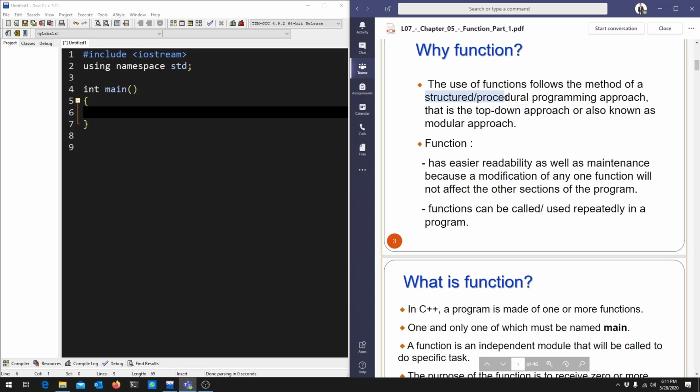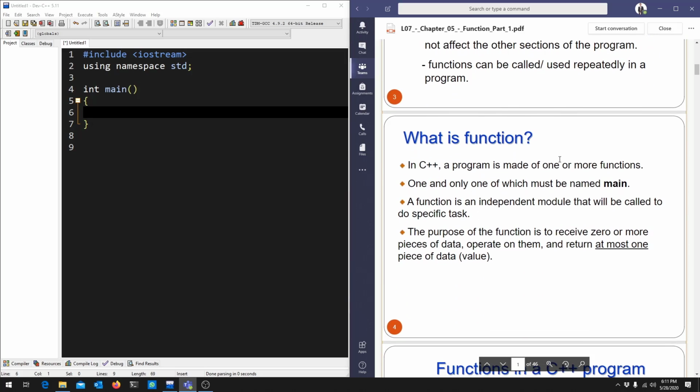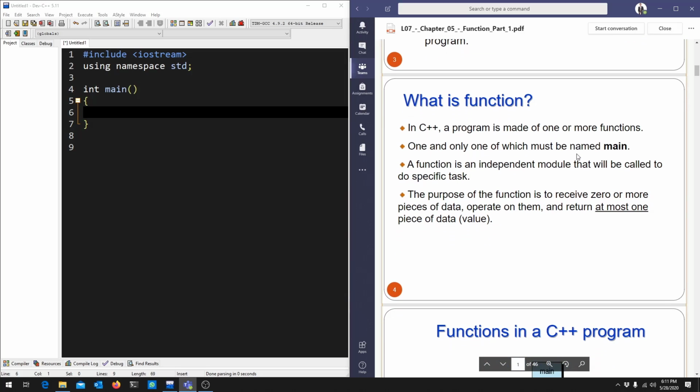You can see structured and procedural programming approach in the chapter 1 slides, if I'm not mistaken. If you still didn't quite understand, you can just follow these videos. For this slide, I would like to skip over much of it and go directly to the main thing.